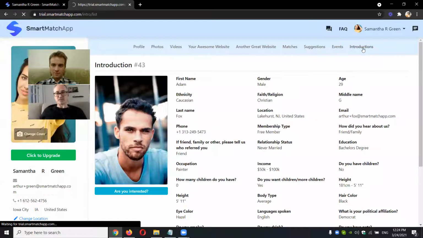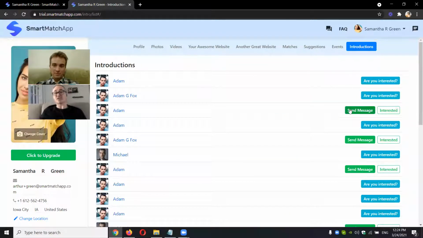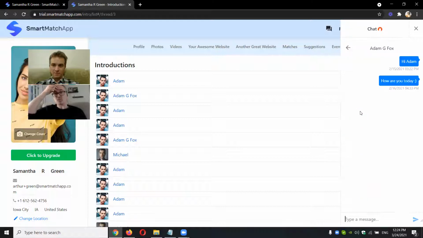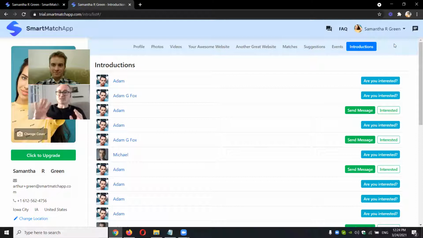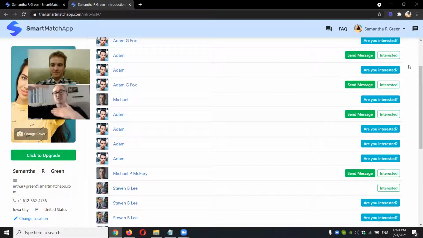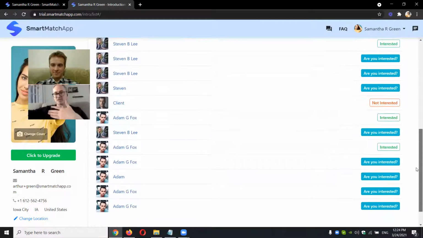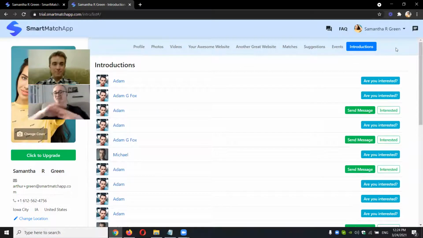And then they can introduce. Actually, there's not even a need to send them anything else, they can start chatting directly right there, send messages to each other, and that opens the chatting window, which Arthur already showed you. And imagine that feature at your disposal. That takes your personal matchmaking to another level, but yet keeps it still personal matchmaking because you control the first part of it: introduction, selection, screening of the candidates, but not opening the entire database and not letting them search.